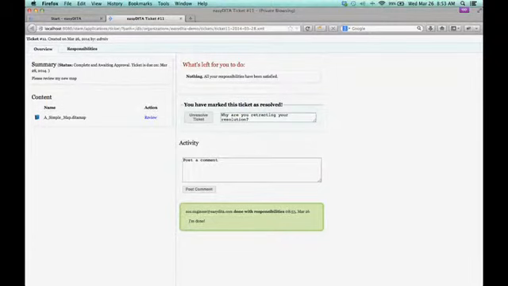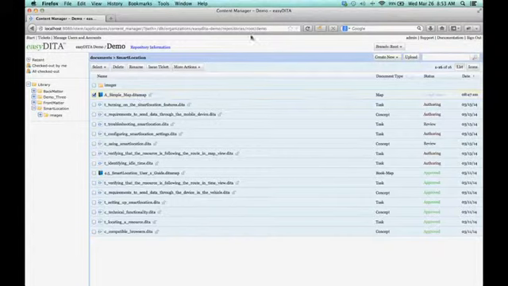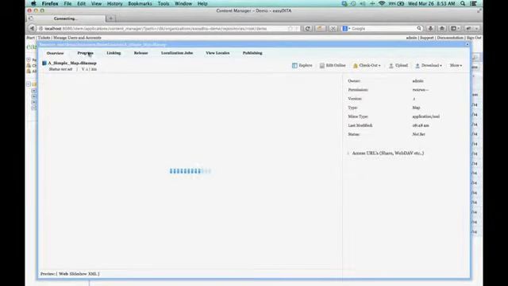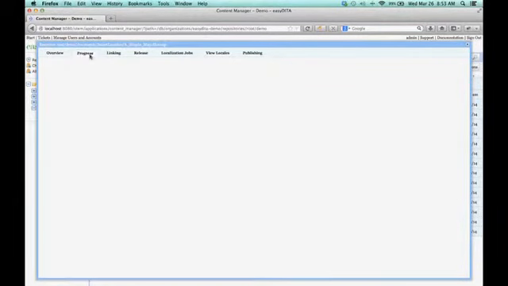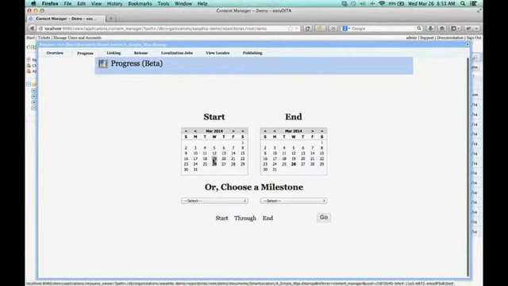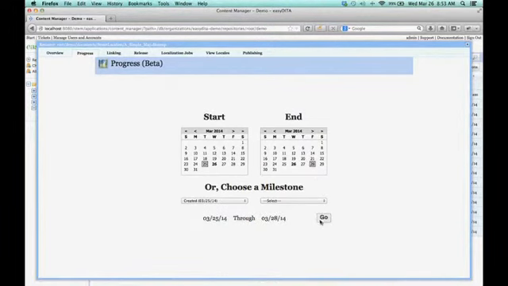Now that my ticket is complete, I'm going to come back as the author. And now I'm going to open up this map and look at my progress screen. Теперь, когда задание завершено, я возвращаюсь в просмотр как автор и открываю данный проект.